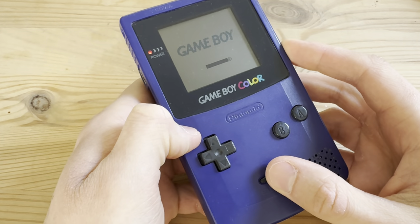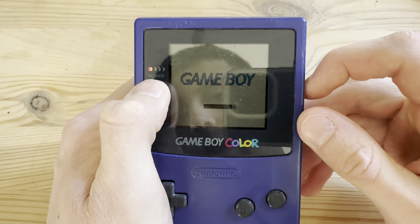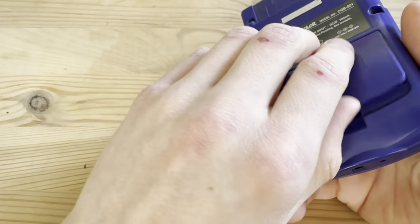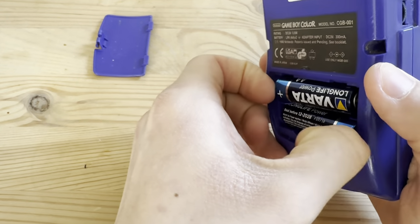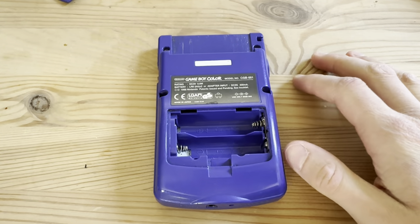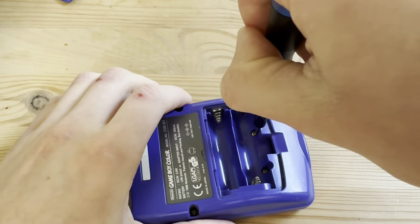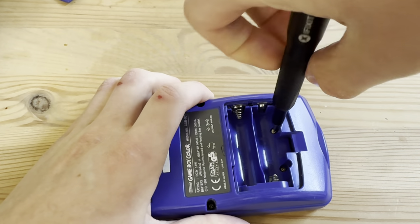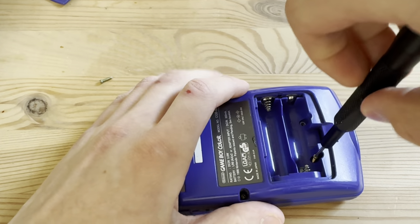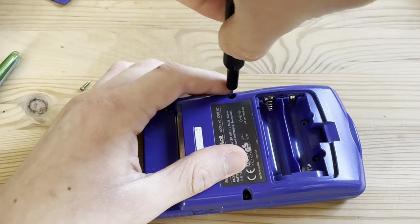This is a Game Boy Color, but it's pretty dirty. The switch on it is pretty dirty. I can turn it around and the light works, it makes some sound. It needs a clean. I did not test the buttons yet even though I bought it used — hopefully they work. I recommend giving all retro consoles a clean before you use them because they are often really dirty and often defective or almost defective.